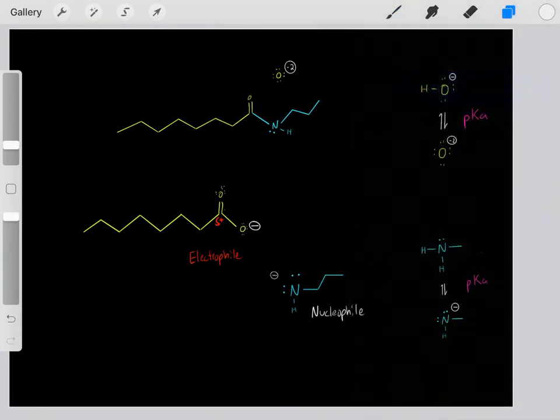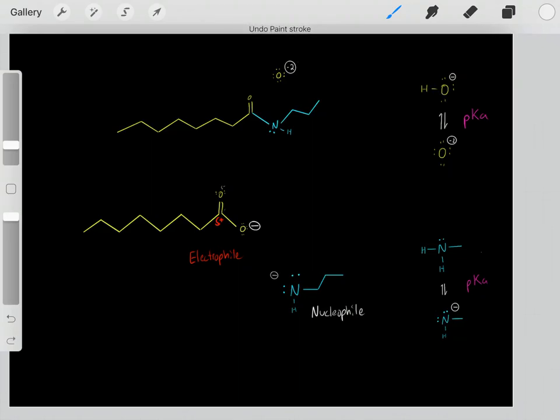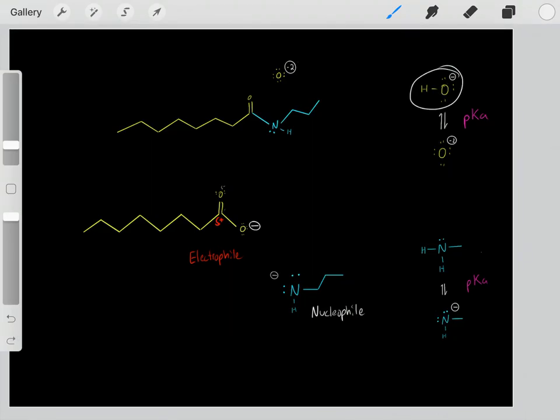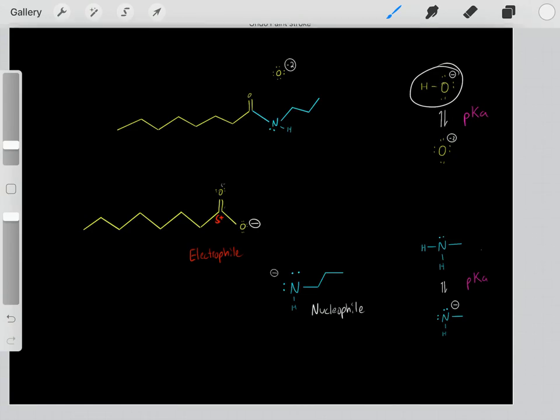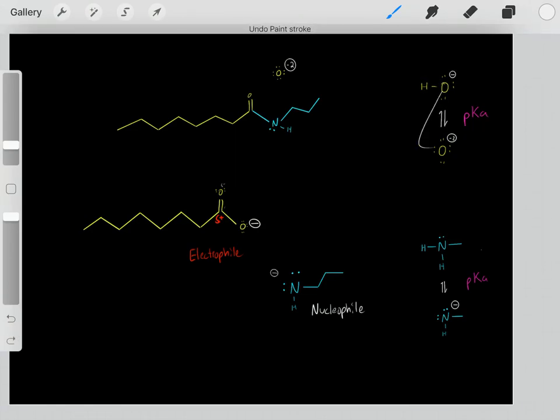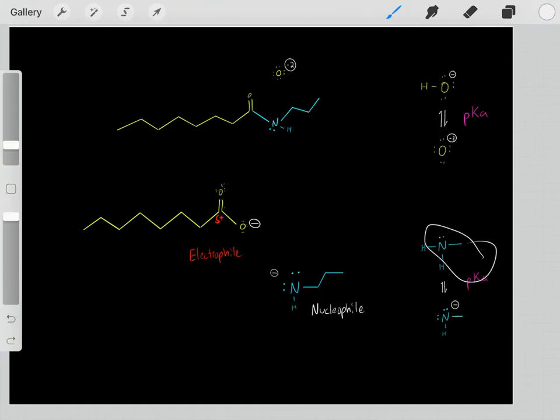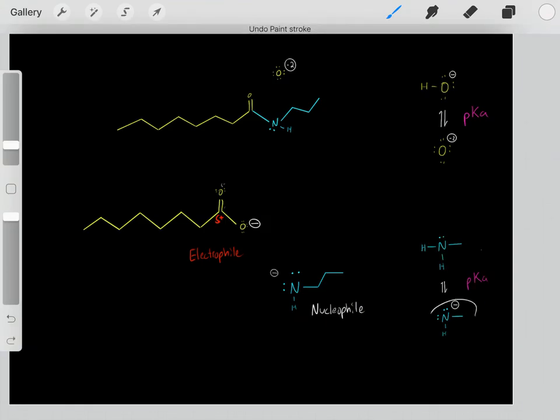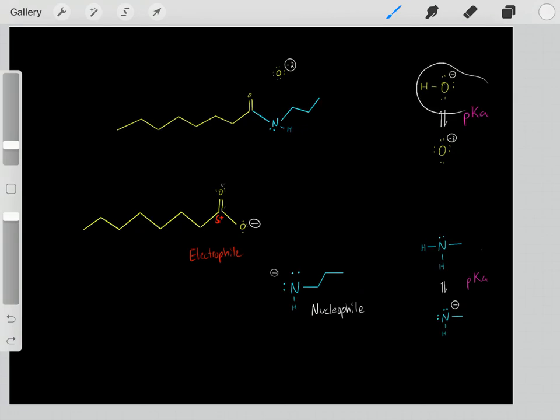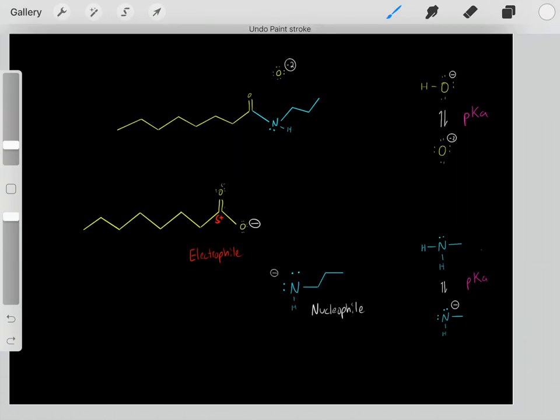Well, what we need to do is imagine this guy as an acid and find the pKa. The pKa of this guy acting as an acid will tell us about the stability of this conjugate base. And then finding the pKa of this guy will tell us the stability of this conjugate base. So by finding the pKa's of these acids, we can quantitatively determine the stability of these guys, and determine once this reaction reaches equilibrium, whether it will favor these molecules or these molecules.